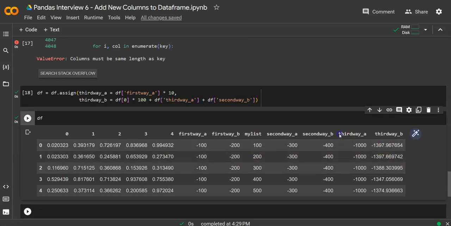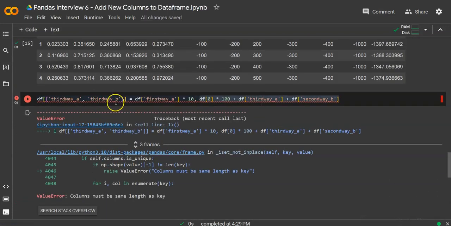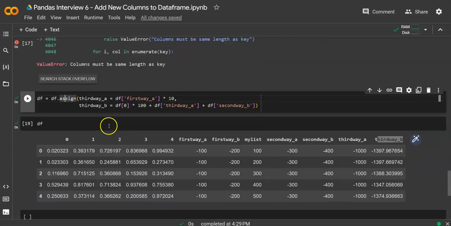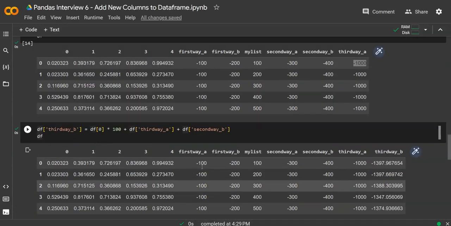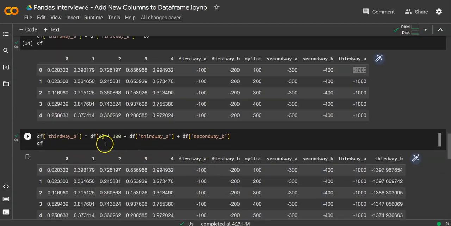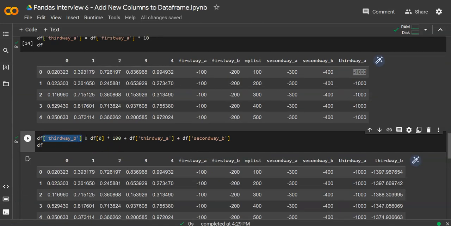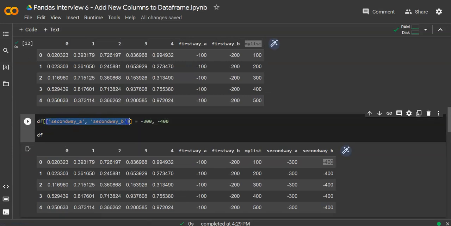Now you see that we have third way underscore a and third way underscore b, both columns created. So df.assign actually solves that problem. If we are going to derive a column, or multiple columns to be specific, it solves the problem. And df.assign also solves all sorts of problems that we have seen so far. If you want to create one column or multiple columns, I believe that yes, this square bracket method works. And also sometimes if it is not derived, subscripting the data frame, that also works, and we have default values separated by comma, that works.